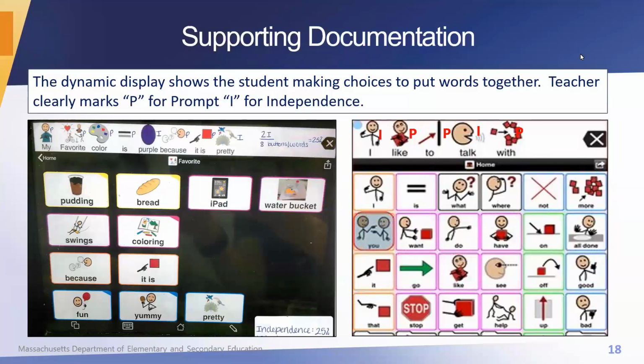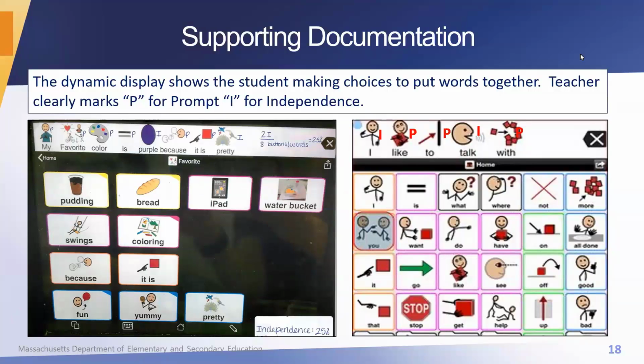"This one I like to talk with." They didn't finish it. They apparently didn't know who they like to talk with. But you can see that would probably be supporting documentation for this particular student. Or even maybe this would be a baseline.